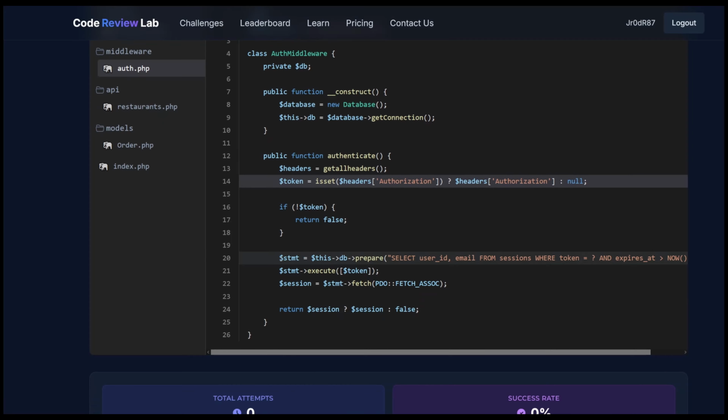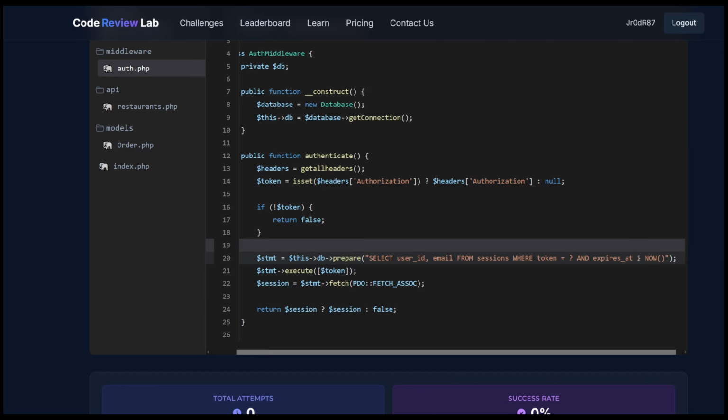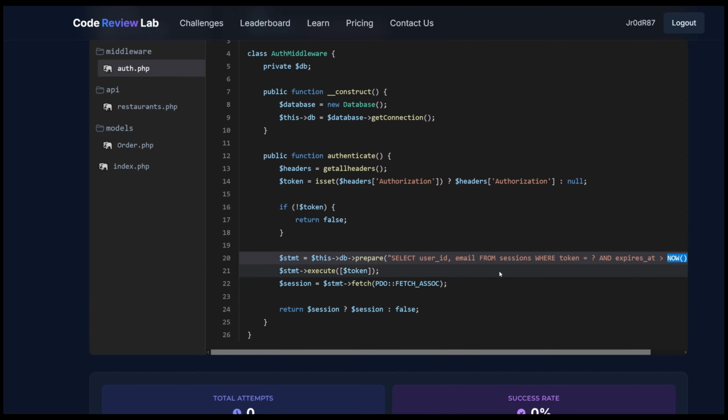But if we're good and it is set, we can then perform this SQL query here. So select user ID, email from sessions where token equals, and then we have this question mark for a placeholder, and expires greater than now, which is a built-in MySQL function. And this question mark is a placeholder for token.